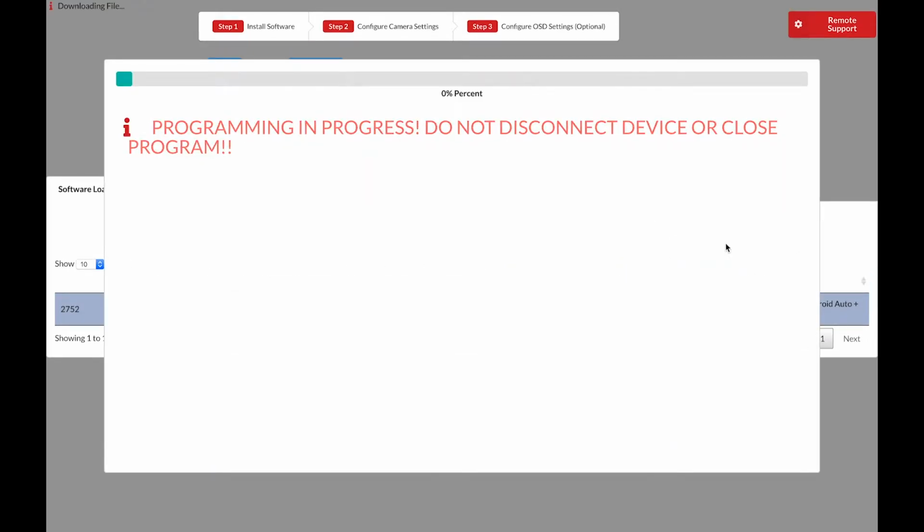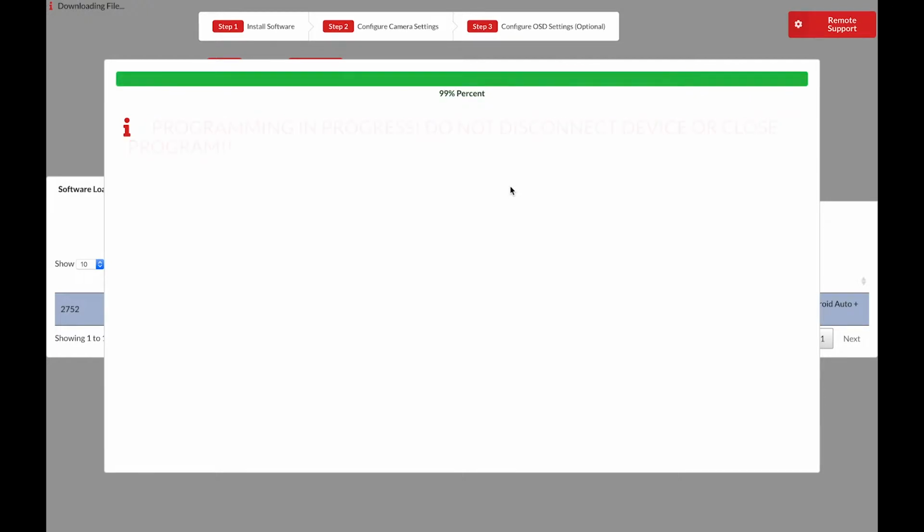Now we wait for the installation process. Once it's complete, we can move on to step 2, which is configure camera or video settings. This process should only take about 30 seconds. Keep in mind we have remote support available up in the top right of the screen. NavTool is able to access your computer and help you along with the process if you're having trouble.